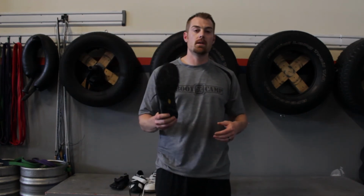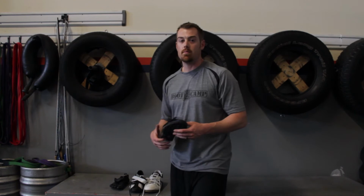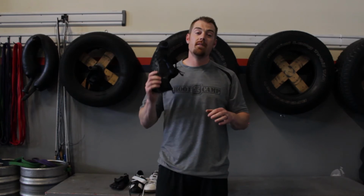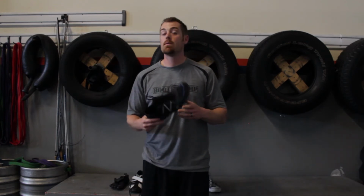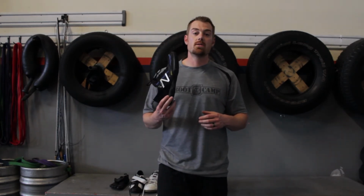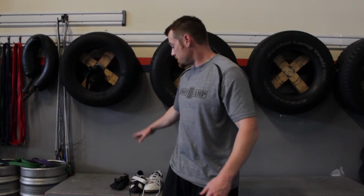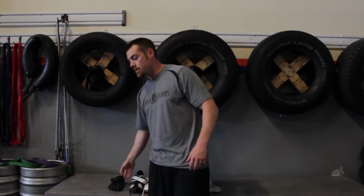I really like these. One of the other downfalls to the Vibrams, tough to wear them out and about. You look pretty silly, to be honest with you. These look pretty much like regular shoes, and they still give you more of that free feeling. So if you haven't looked into these, I strongly recommend them. Same deal though, you don't want to immediately start doing very high activity levels with these if you're not accustomed to wearing them. You want to ease your way into them. Similar deal to the Vibrams.